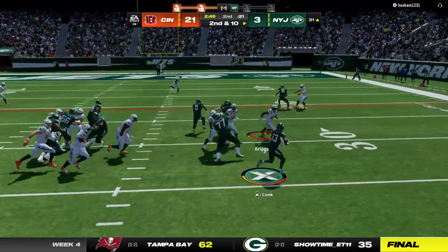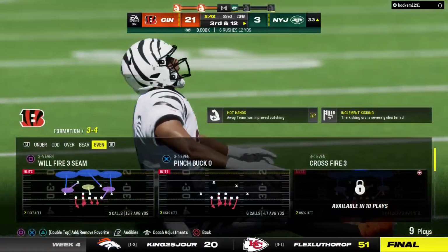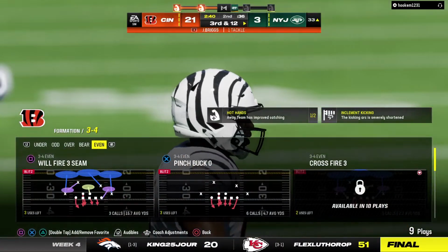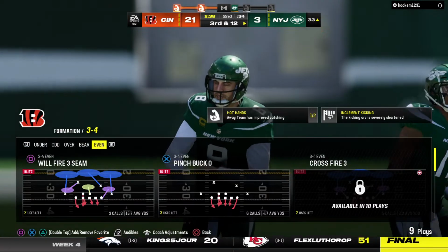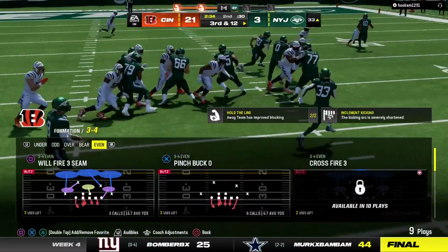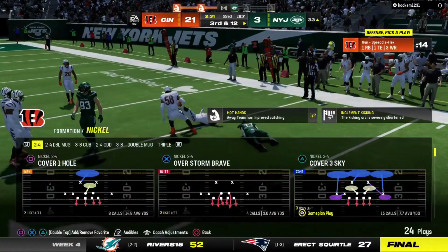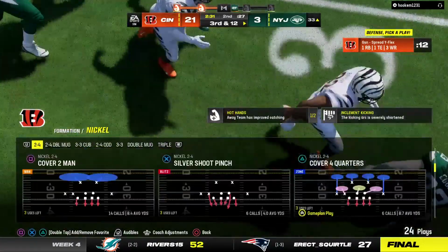Give to Cook out of the gun. And he still has yet to get on track in this first half as they're going to stop him behind the line. 2 yards the loss, and now 3rd and 12. The running lanes have definitely not been there for him here in the first half, and I don't think it's all been his fault. His offensive line hasn't given him much space. A loss results there.